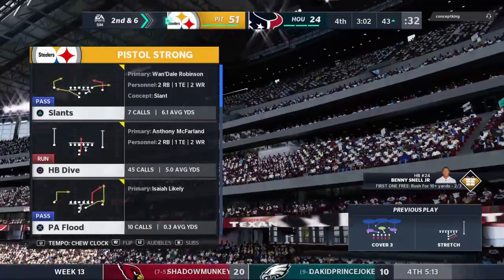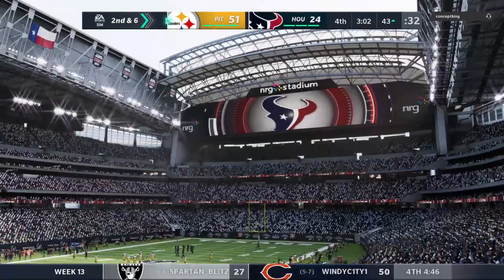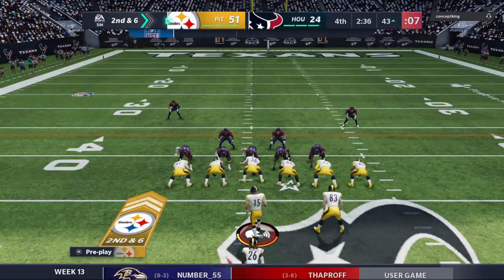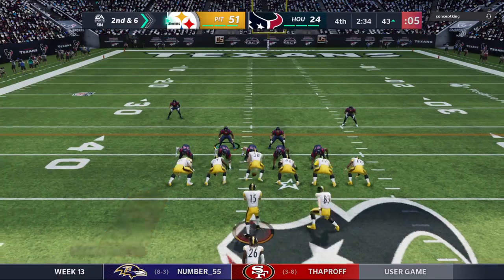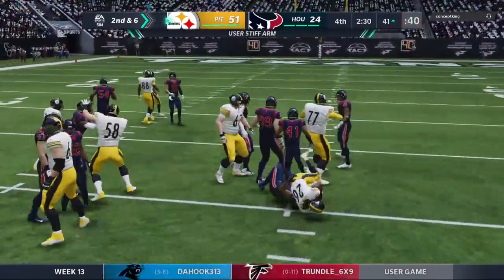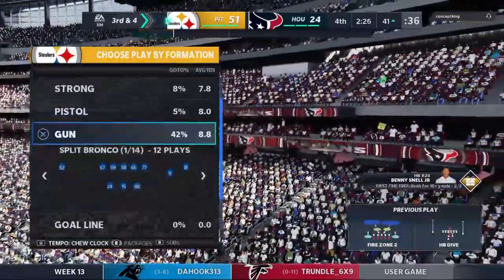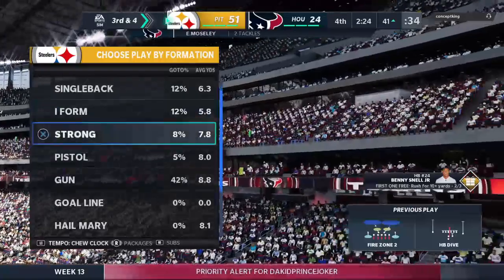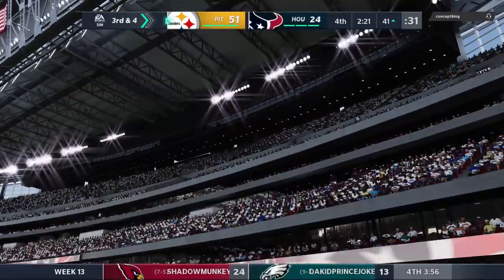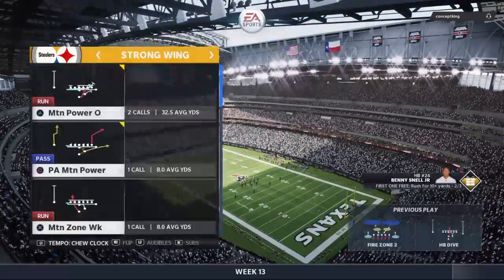A gain of 4. End result of that one, a nice 4-yard gain. So you can use that to set up your play-action game, or you can come right back and continue to run the football because as an offensive play caller, you're on schedule and feeling pretty good about your next couple of calls. 2 yards on the carry there, and it's going to lead him to third down. Taken down at the 41. A 2-yard gain on the play. And it's third down. And it looks like this will be the last play before the two-minute warning.